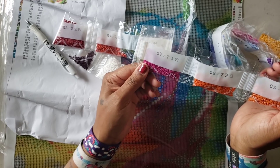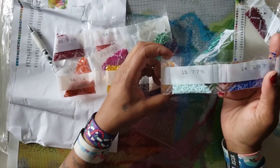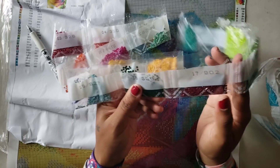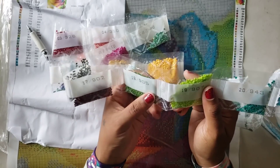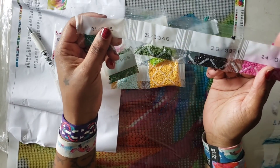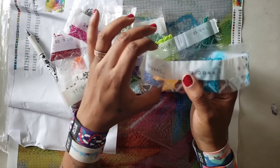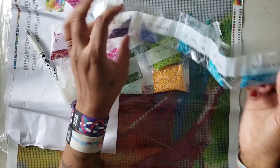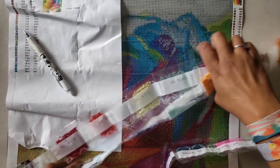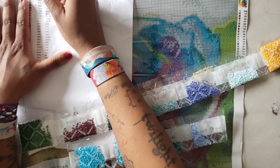Looking at the 5200, the drills look really good — they're in that good packaging, which means they're going to have good drills. I'm impressed already! It doesn't take a lot to impress Miss Coffee — just some poured glue and good drills and you've got Miss Coffee for life. The kit has a lot of beautiful, vibrant colors. With poured glue canvases you don't usually get an inventory sheet, so that's a nice little bonus. I have all my drills — I was checking as I went down the list.